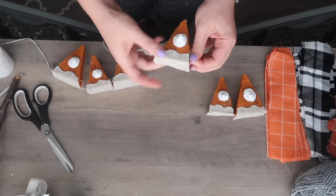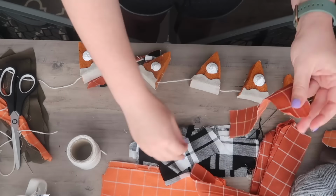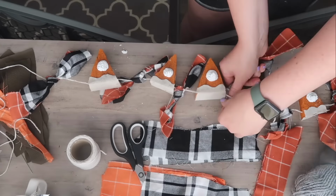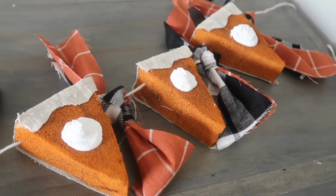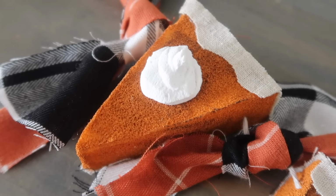Now, I didn't plan on hanging these. I just wanted them to be together to sit on a table, but you can absolutely hang these as well if you want it to be a hanging garland. I took some scrap fabric, tied it on to give it some more of that fall look. And this is perfect all the way from the start of fall through Thanksgiving.